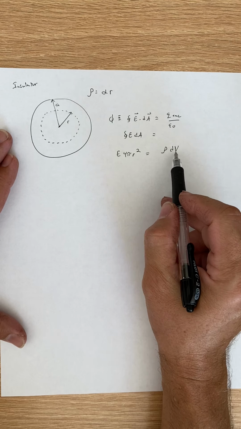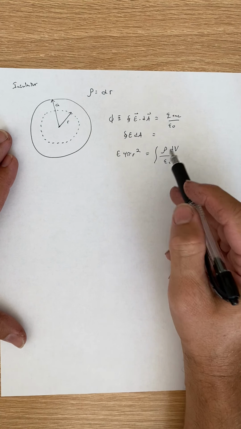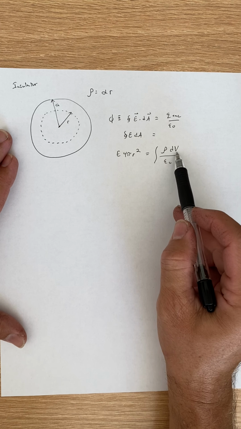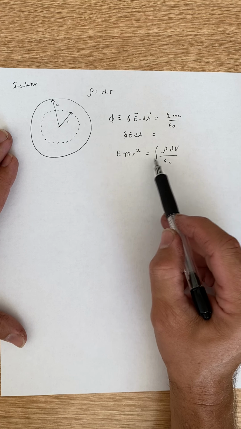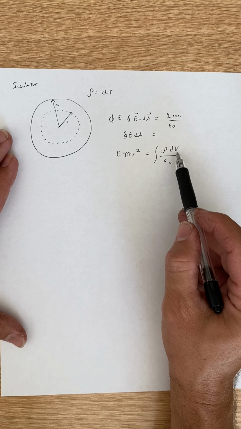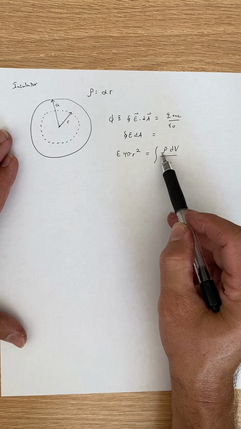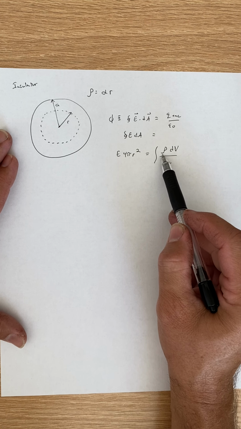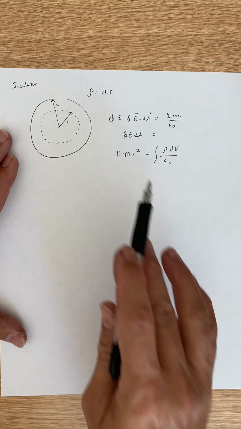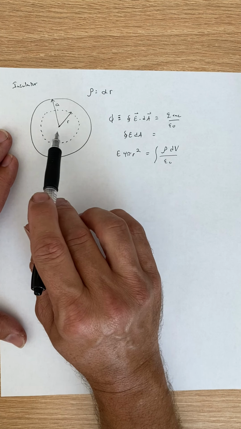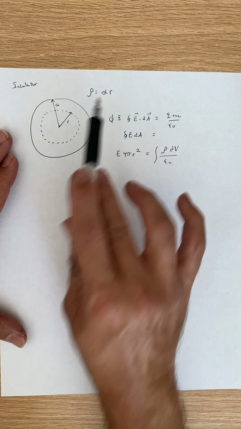I'm assuming, of course, that I'm going to have to integrate this. So this is my charge density times volume. Of course, this is dV because this is a volumetric charge density. If this had been an area charge density or a linear charge density, I would multiply by the appropriate element. But in this case, this is a volumetric charge density. I know because it says rho and not sigma or lambda, right? That's the convention for volumetric densities. So rho dV, and then I'm going to have to integrate my dV. I've got to do this because this is a function, and I can't just say, well, whatever it is times the volume. No, I actually have to do the integration because this is not a constant density.